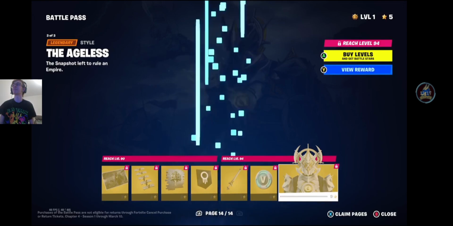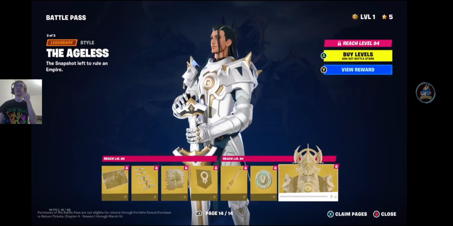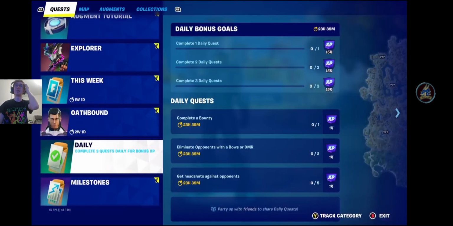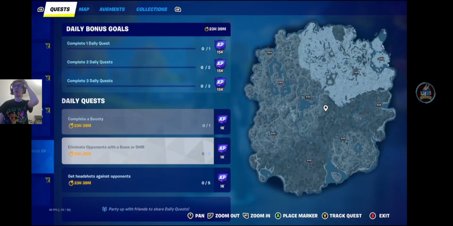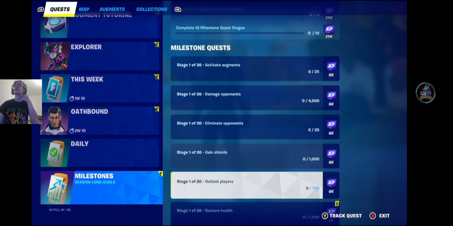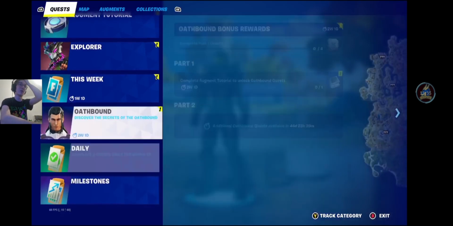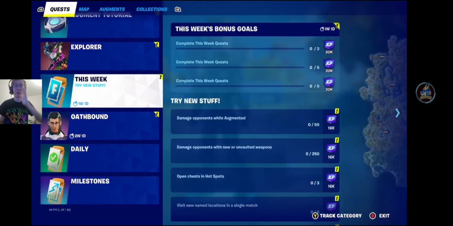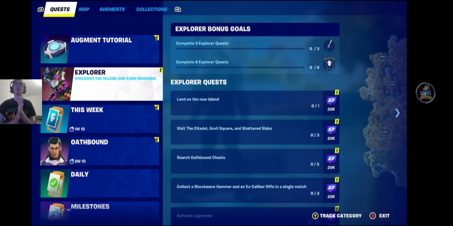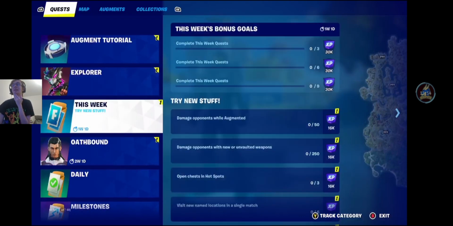So how do season quests work? Dailies work exactly the same. Milestones are pretty much the exact same, just there's a few new ones and some of the old ones have been removed. We've got tutorial quests for augments, which I will get onto in a minute. We've got explorer quests, which are to do with the new map. This week's quests, so weeklies, they appear to be timed now, so that's kind of annoying.